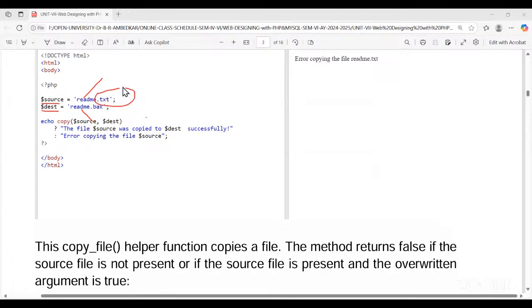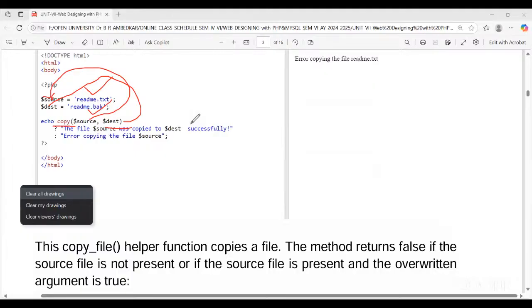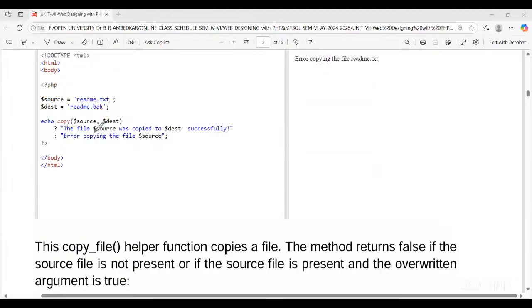Now this is the extension, and this is the extension. Right. Now see the copy function here. In this copy function, we give the source file and the destination file. So that is the way we have to write. So this is the destination.